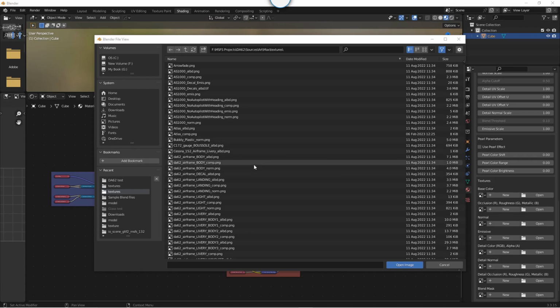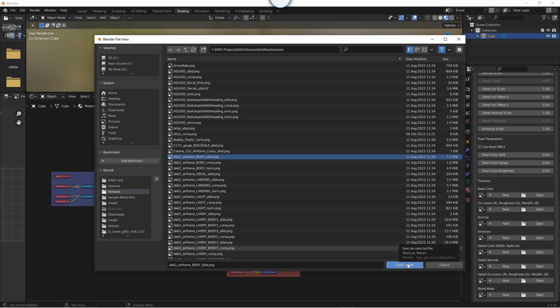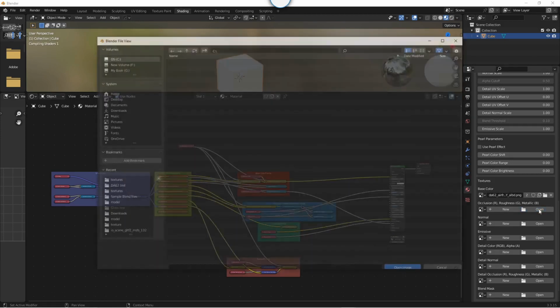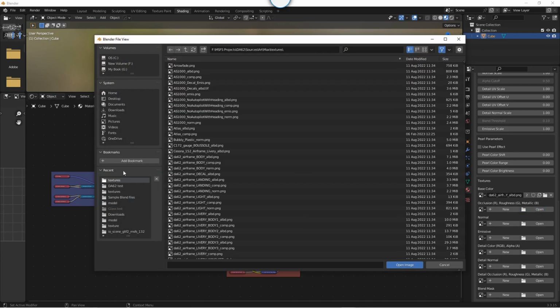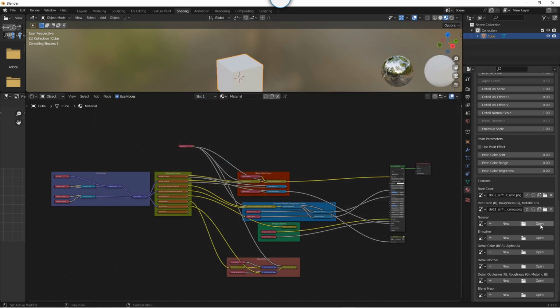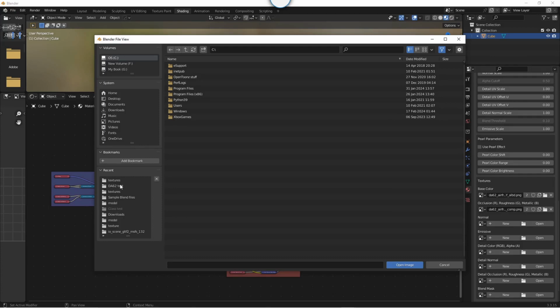So let's open those textures that we saw. Just put them on the cube. The comp and the normal.